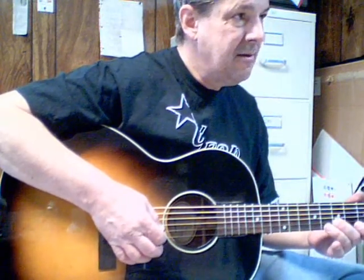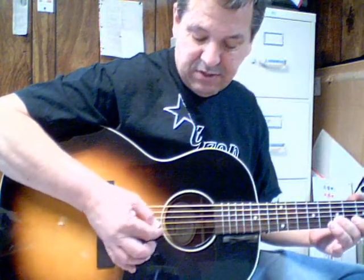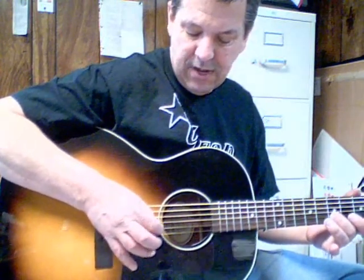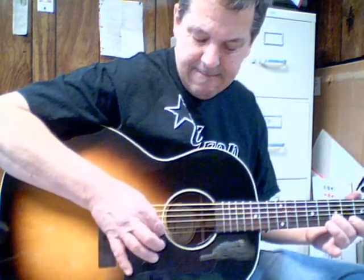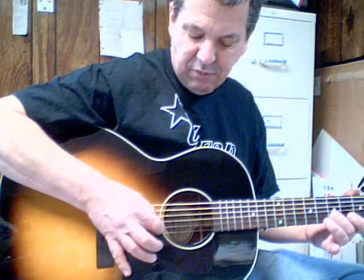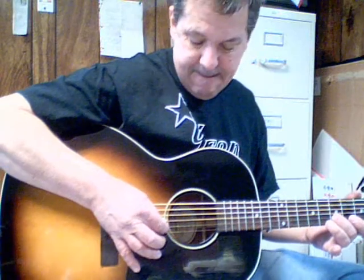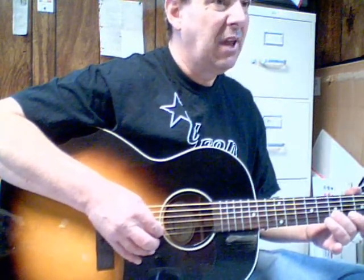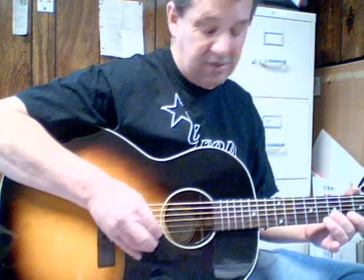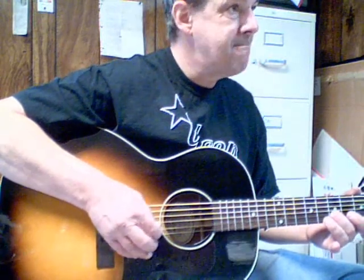See what I'm doing? I'm muting it before I play, and then I pick it, and then I mute it after I play. Just by touching my finger to it, and I'm in the same place that I'm in when I go to start picking. I put that pick there, I'm touching it with my finger a little bit. That gives me a feel for how deep it's penetrating, and I'm muting because the last note I played would still ring. Then I play the note and mute when I want to stop.